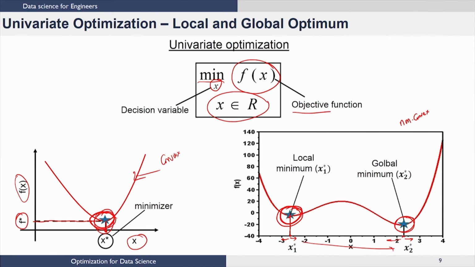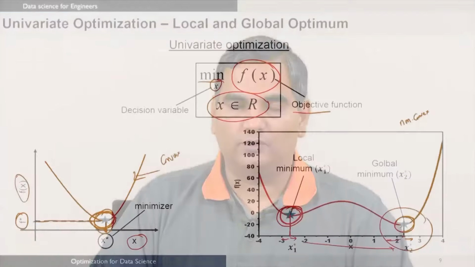Now, I just want to make a connection to data science here. This problem of finding the global minimum has been a real issue in several data science algorithms. For example, in the 90s there was a lot of excitement and interest about neural networks, and for a few years a lot of research went into neural networks, and in many cases it turned out that finding the globally optimum solution was very difficult, and in many cases these neural networks trained to local optima, which is not good enough for the type of problems that were being solved.